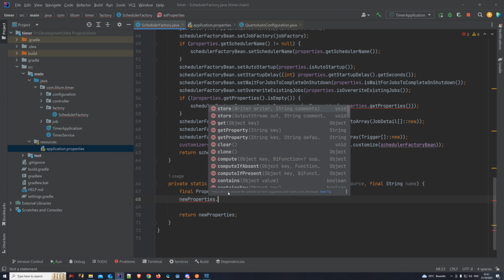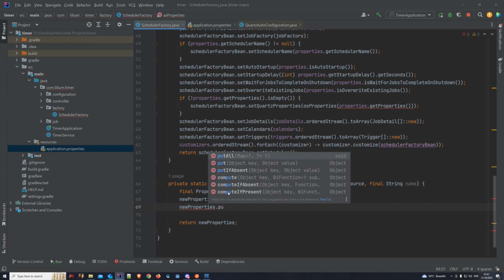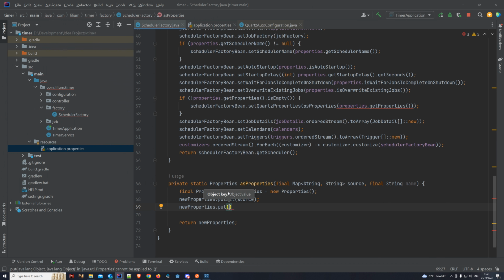In these new properties, we're going to be putting all the properties from the source, but we're also going to be putting this name.